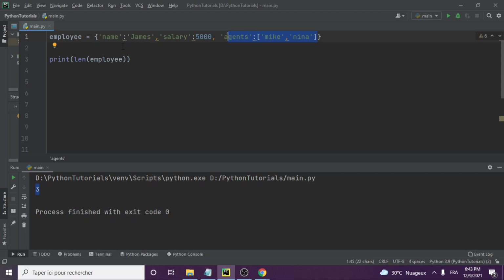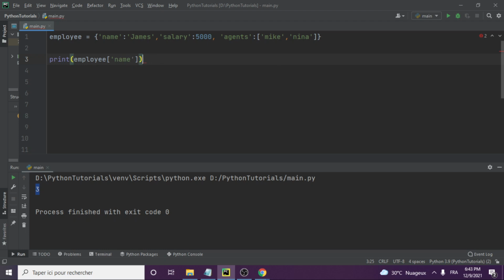Okay, so you can now, for example, if you want to access, say, the role of a dictionary is to be able to find out what is the name, so that it gives you James. What is his salary, so that it gives you 5,000. Who are the agents under him, so it gives you Mike and Nina. So you just simply come here, and then you print your employee, and you put in, say, the name.